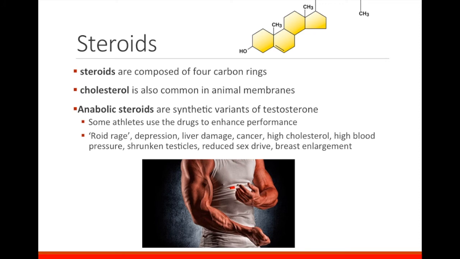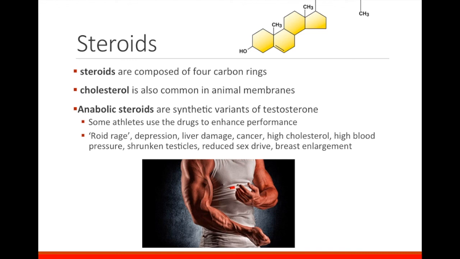The last type of lipids are steroids. These are also hydrophobic. They form 4 carbon rings, like you can see in the molecule at the top right. Attached to these rings are different functional groups that give each steroid its unique qualities. Cholesterol is the most common steroid in the body. We use it to make other steroids like testosterone and estrogen. It is also used to help construct the plasma membrane of the cell.